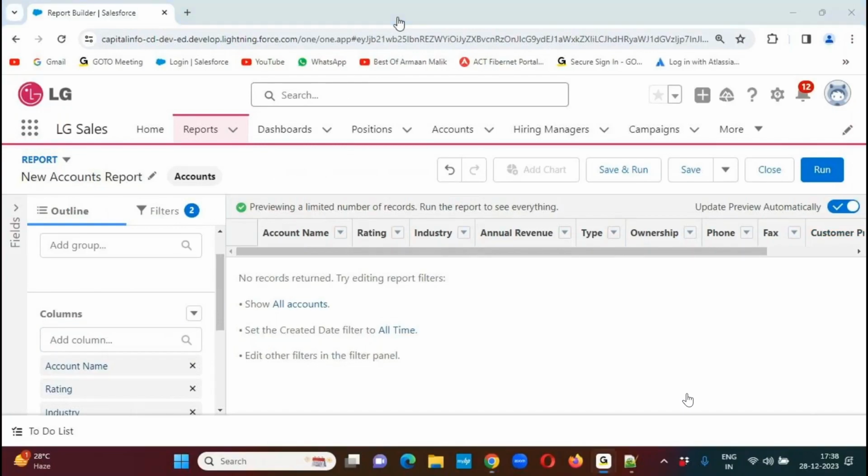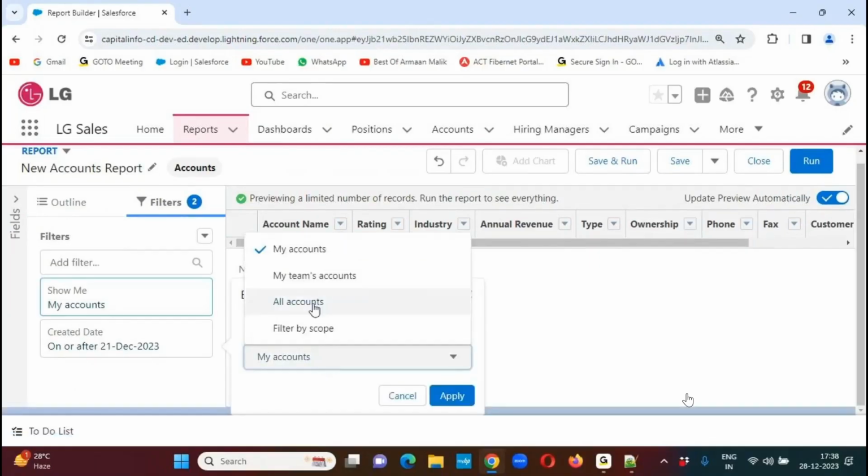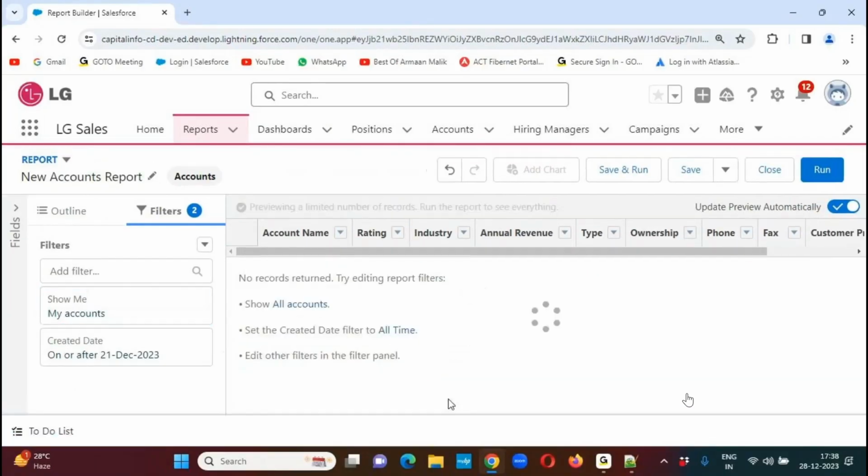Filters tab. So now, in this case, we have to indicate what data I would like to represent, all the data I would like to consider. So go to the filters tab. Select the frequency of data. I want to consider all the account records which are available inside my object.